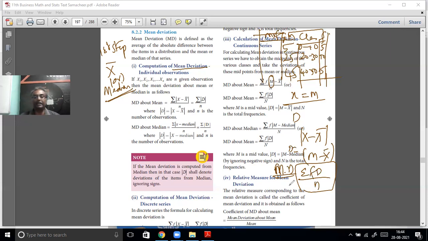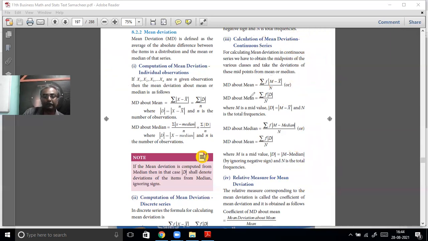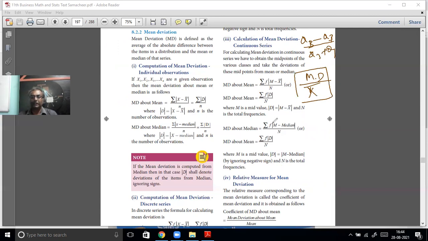அப்படின்னு கண்டுபிடிக்கலாம். அதே மாதிரி relative measure for mean deviation. இது வந்து mean deviation வந்து absolute measure. Relative measure எப்படி கண்டுபிடிக்கிறது? Very simple here. There you did Q3 minus Q1 by Q3 plus Q1. இங்க என்ன பண்ணோம்? mean deviation value of find பண்ணிட்டு divided by mean. That's all. Already you know mean. Only very simple step.